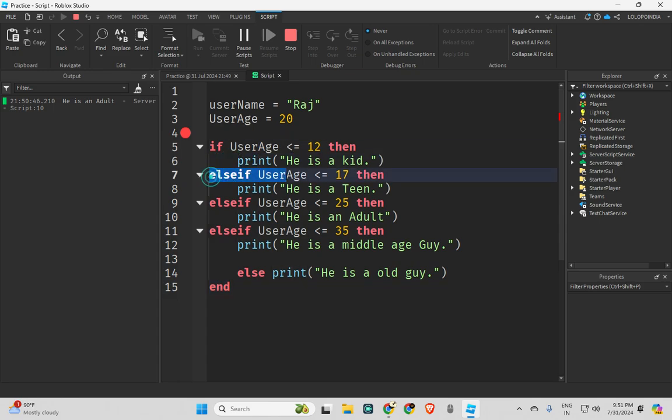If this condition is right, perform this print. If all are false, then in the last, perform this task. So that's how we can use if and else if, guys.